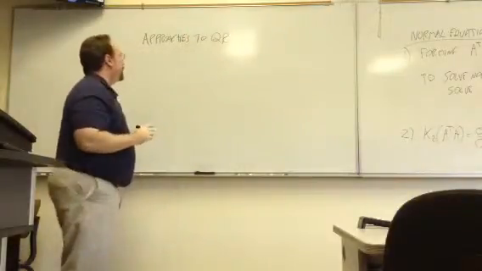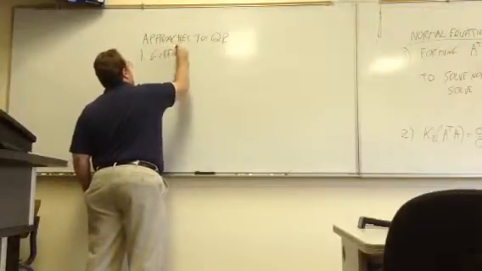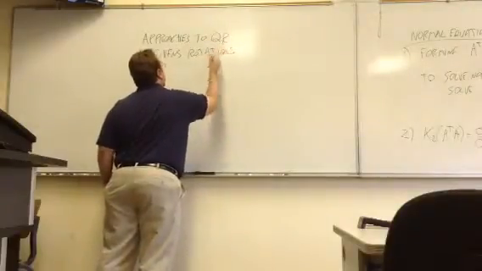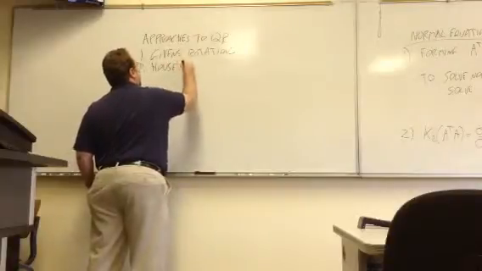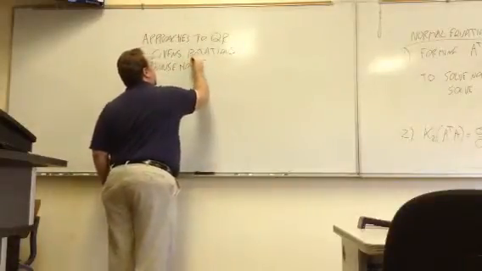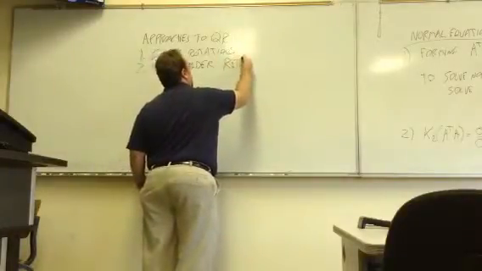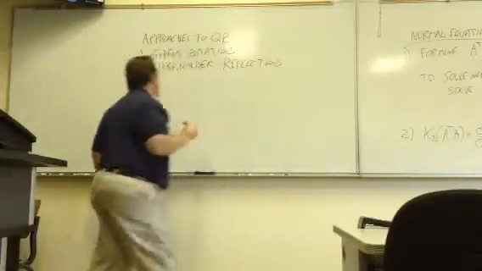Alright, so approaches to computing QR factorization. There are Givens rotations. There are Householder reflections. Both of these are matrix transformations and they involve orthogonal matrices. These will be very useful tools for us when we go to compute eigenvalues later on.